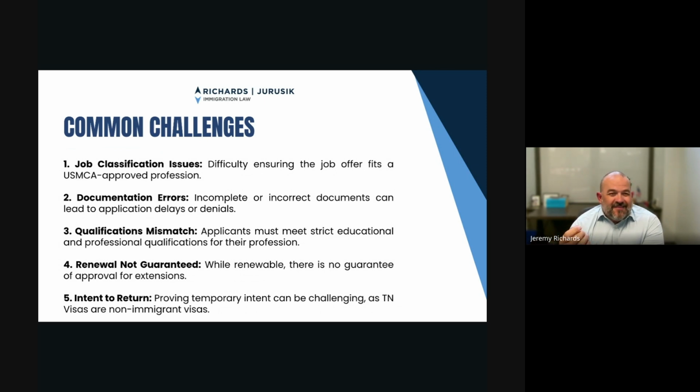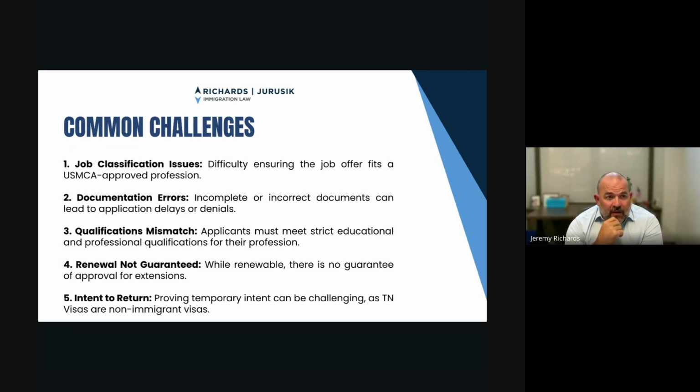Or it talks in general, and you see this a lot, they'll have this massive paragraph that talks about the position, but it doesn't really talk about what the individual will be doing on a daily basis. The simplest way to lay that out, put your duties in bullet point format so an officer can easily see what's in there.